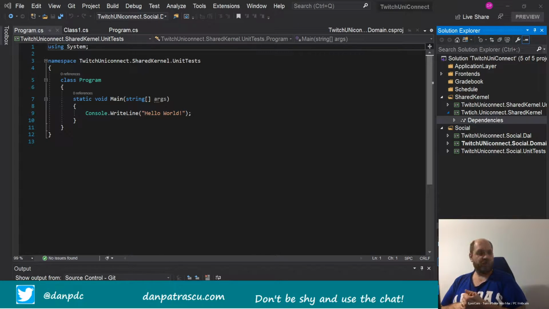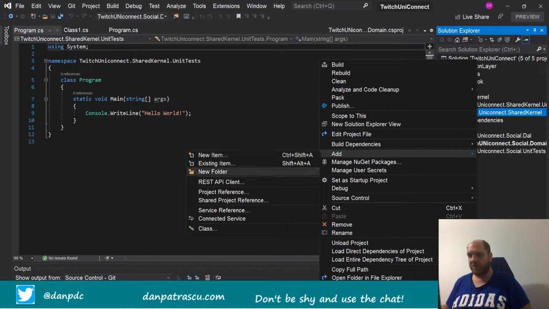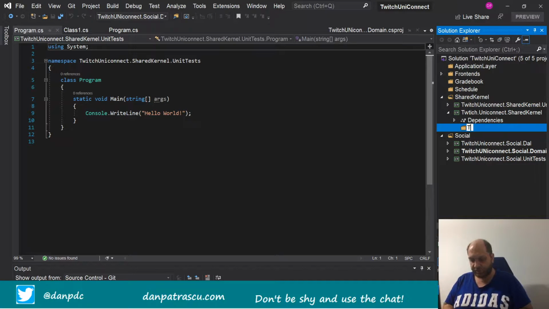And if you ask yourself why I think we should create some base classes, and when I say base classes, I really mean base classes. So for our application, these classes would be something like the string in .NET. It would be something that we'll use throughout the application to enforce a certain way of writing code. So the first thing we will have to do here is create a new folder, and I would like to have here a folder that would be called types.